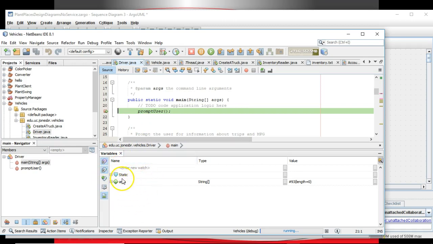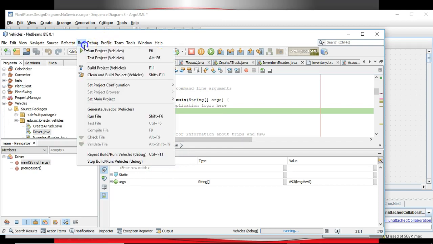Well, I want to move into this method, but first, take a mental screen capture of what you see in the Variables tab. Right now, you just see something special called static, and then something called args, which represent any arguments that were passed into this method from the command line. Right now, that's all you see in the Variables tab. Remember that because we will step into that, and that will change in a little bit.